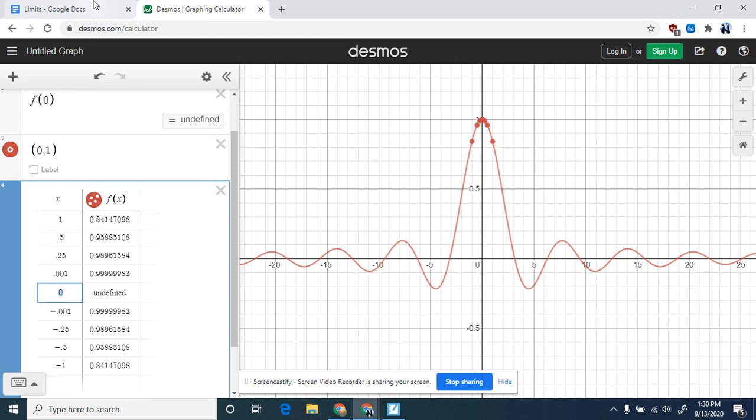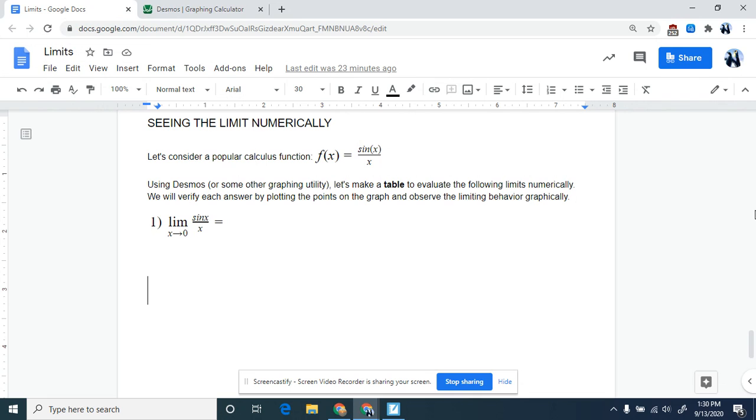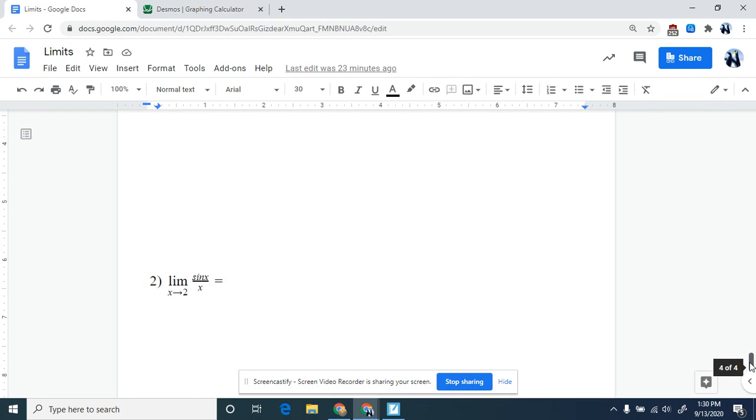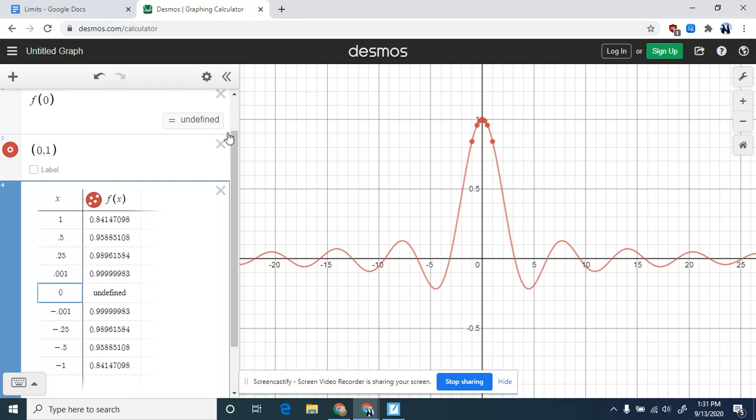All right. The next question that was on this sheet here, it's a little bit different, but not as exciting. But let's go ahead and do it. It's the same function, limit of sine x over x as x goes to 2, and we want to do this numerically. So what we would do now, since I'm going to 2, maybe you can pause the video and see what you would do in this table. Where are you going to put that? Hopefully you say put it in the middle. So now I would put 2 here.